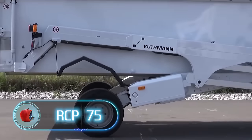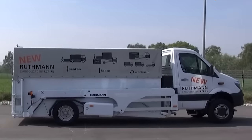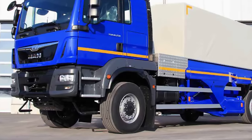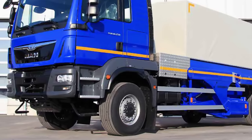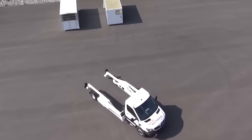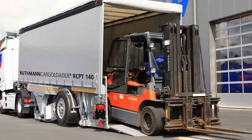RCP 75. Here's another piece of equipment that's changed the way trucks are loaded and unloaded. It's essentially a hydraulic lift mounted on the bed of a truck, and depending on the model, it's capable of lifting up to 8 tons of load, saving a significant amount of effort and labor. One of the key advantages is its versatility — it can handle various cargo and is designed for use in a wide variety of environments, including construction sites, warehouses, and loading docks. However, its sophisticated design means it should only be maintained by manufacturer-assigned experts.